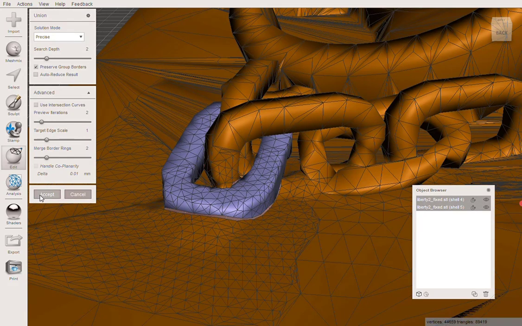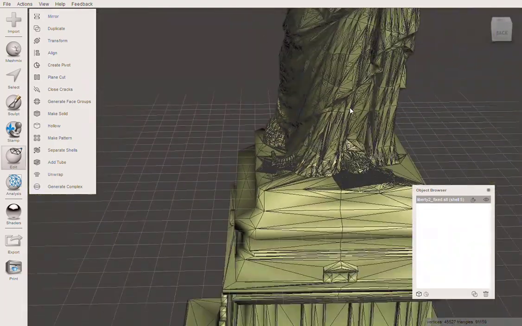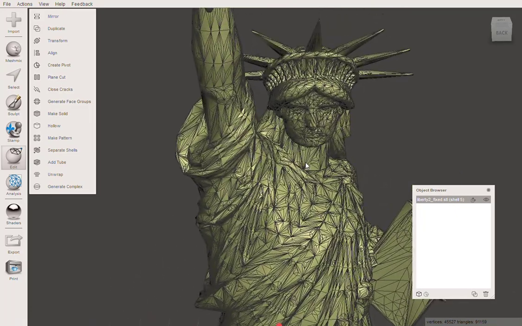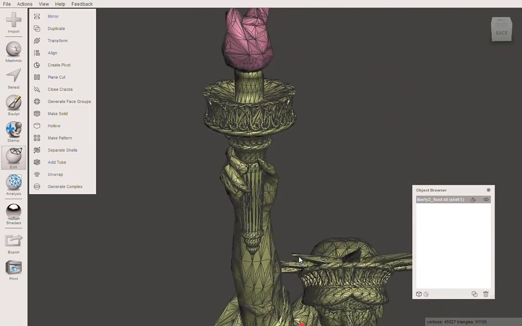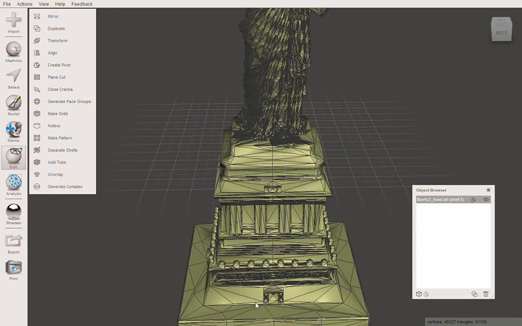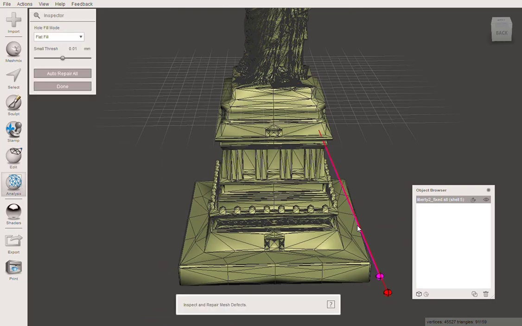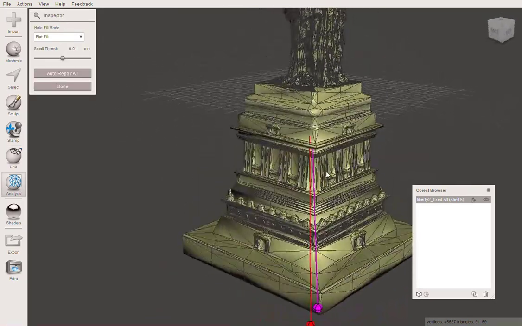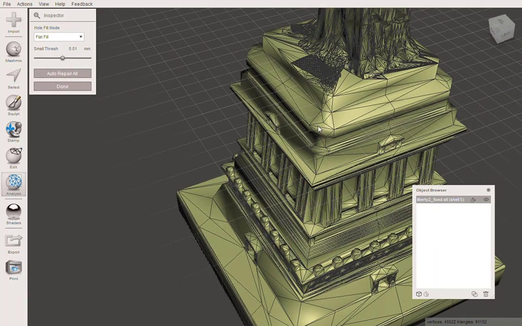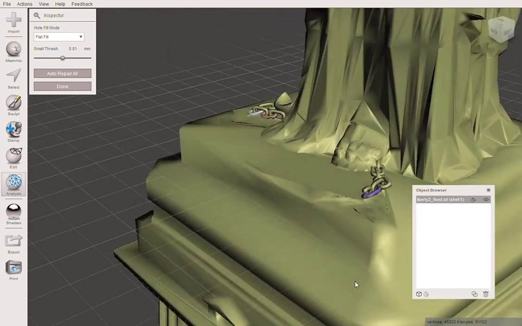So I'm going to accept that, and we now should have all one object for Miss Liberty here. And ultimately, I'm pretty happy with the level of detail here. I don't think I can bring it down very far without losing what I want. So I'm going to call this good. I'm going to go to the inspection now, analysis, one more time, inspector. I have one little flaw somewhere in here. I'm going to try and auto repair all, see if it breaks anything. It doesn't seem to. I'm going to hit W to take the wireframe off so I can see my mesh again. And yeah, I'm satisfied with that.